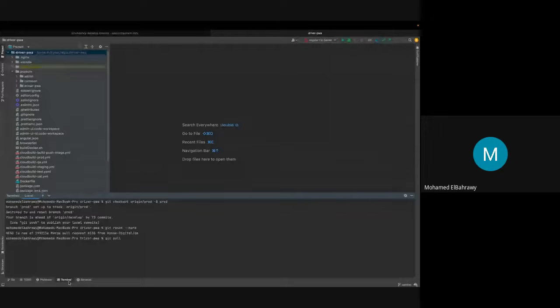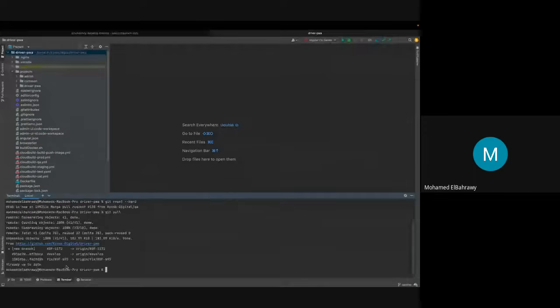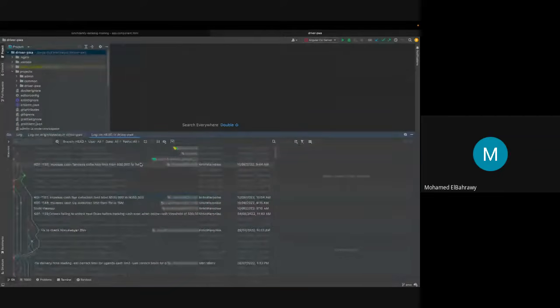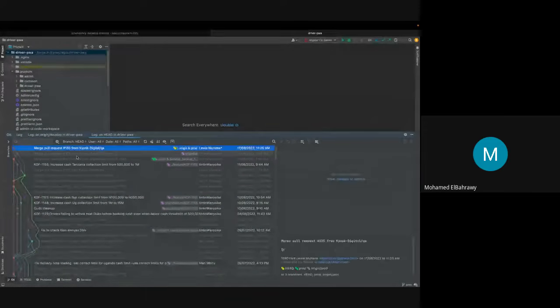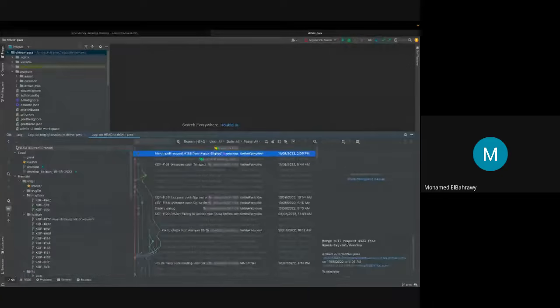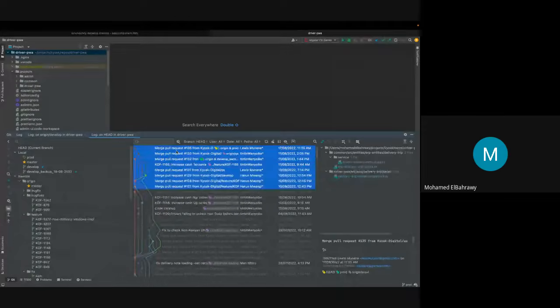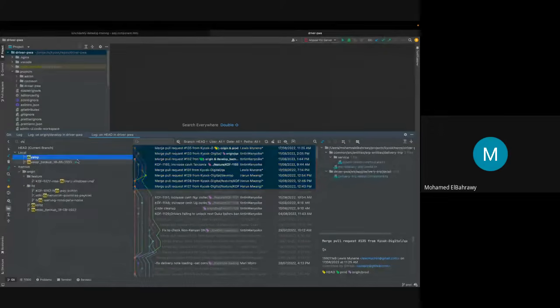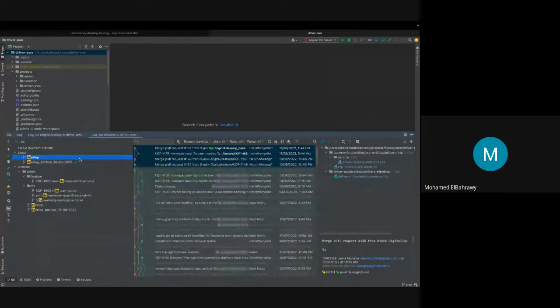So we have here, this is prod. In those solutions where we merge directly to prod or we cherry pick, the history is not the same. Okay, that's a huge problem. If you check here, this is the history for production. It's not the same code we have on dev. If we open dev, you will find that it's not the same history.